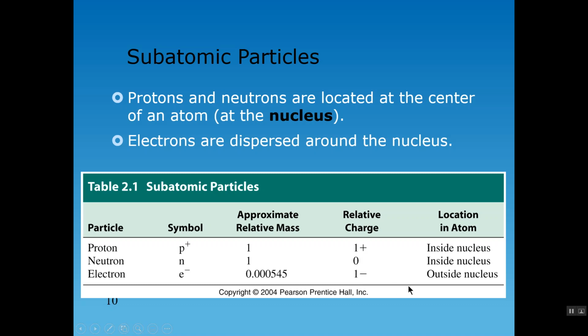The charge is -1, and of course, the electron is located outside the nucleus. So basically what you'll find is that in any atom, the bulk of the mass of the atom would be the nucleus, which contains the heavier particles, the protons and neutrons, while most of the volume would be occupied by the electrons, which are lighter in mass, but they surround, or are, as stated here, dispersed around the nucleus.